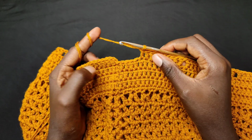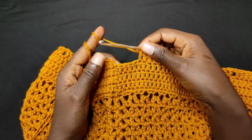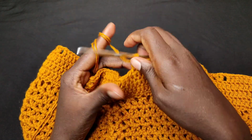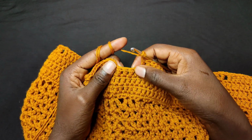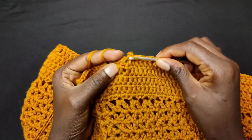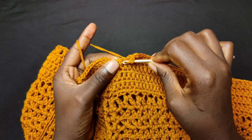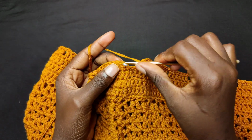I'm almost getting to the end of this row, and I have 4 stitches left in between here, yet I should have 3 because 1, 2, 3, but I have 4. So what you're going to do, you're going to chain 1 and go to the next stitch, skip this one, go to the next one and do your double crochet, chain 1, and instead of repeating the same thing into the same stitch, go to the next one, chain 1, and you're going to join.